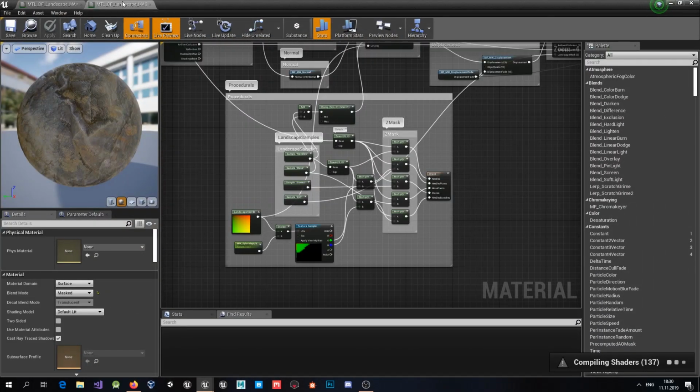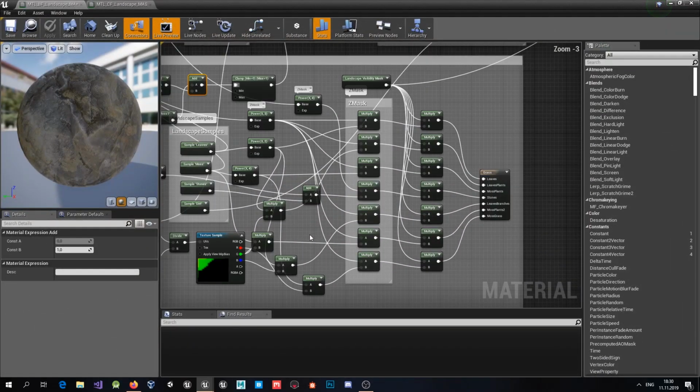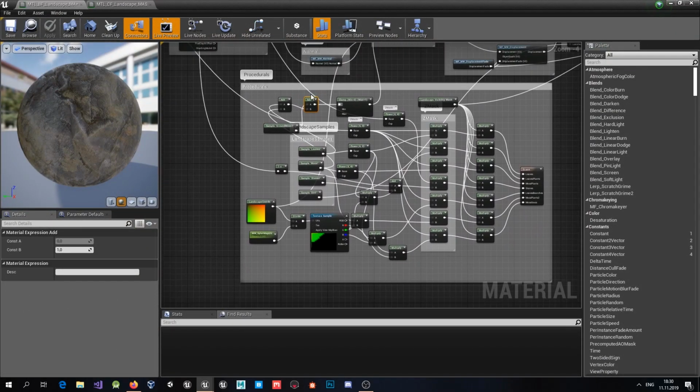this is the original landscape master from Conifer forest, and this is one from BroadLeaf we are using now. So as you can see, there is a box here called procedures.